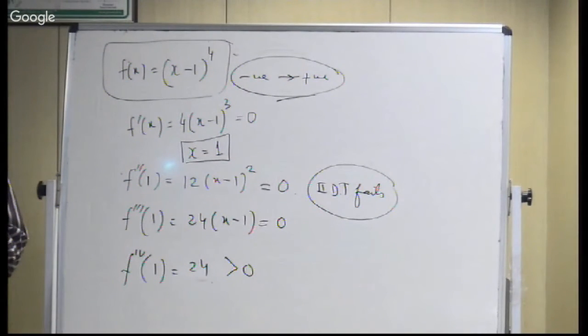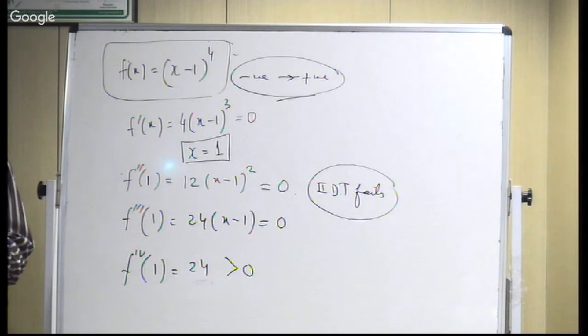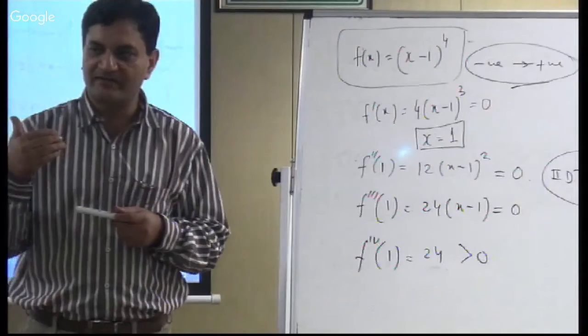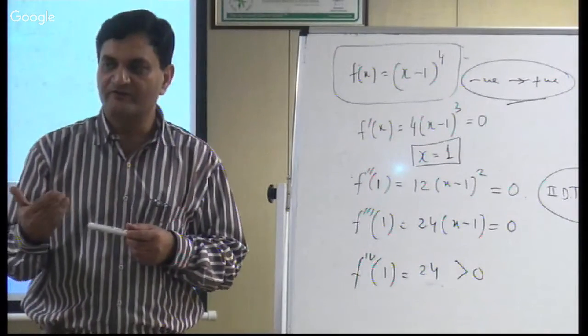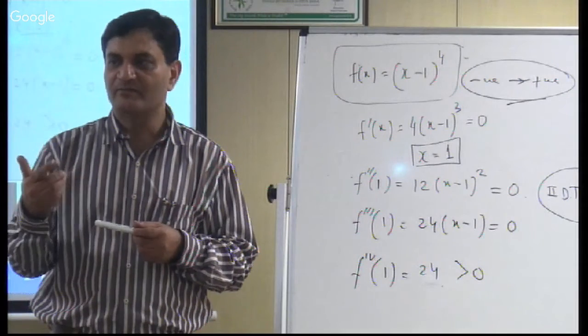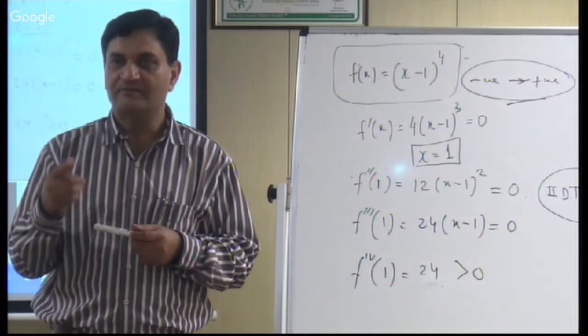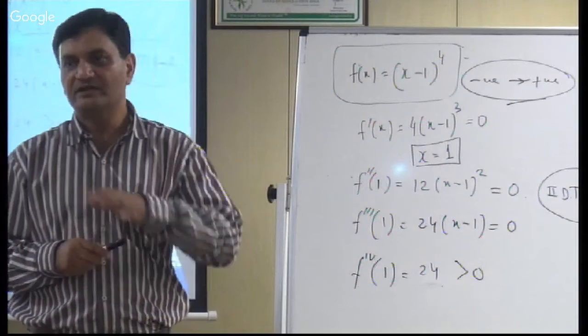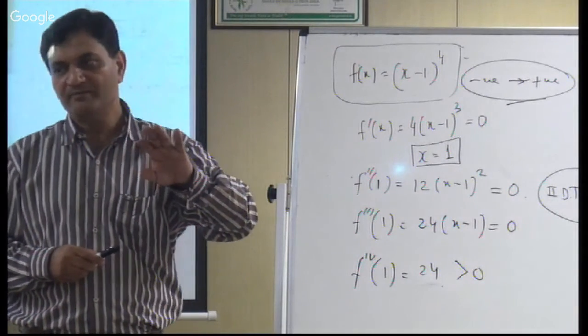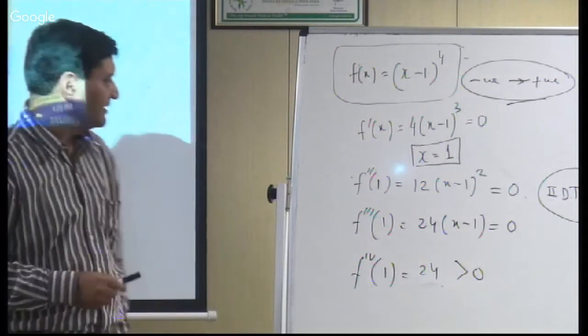As we do with the help of the second derivative, we can solve it with the help of the fourth derivative, or for that matter the sixth derivative. Any even-order derivative can tell you the fate of maxima and minima. If any even-order derivative is positive, it is a point of local minima, and if it is negative, it is a point of local maxima. But one thing you should be careful about is that all the derivatives prior to that should become 0. Is that clear to you?